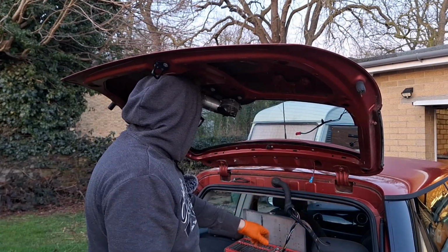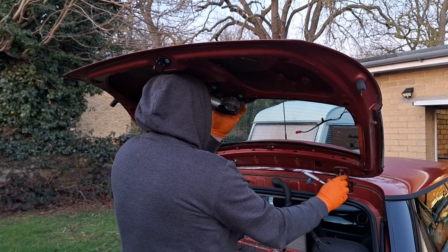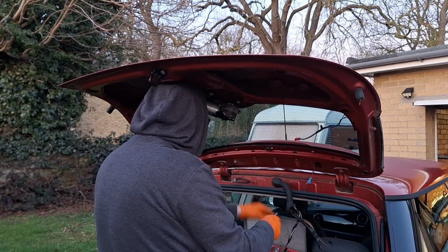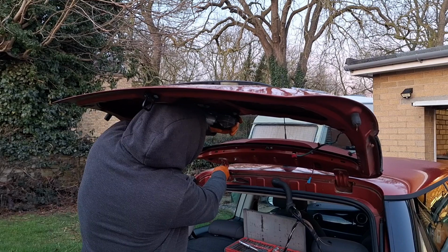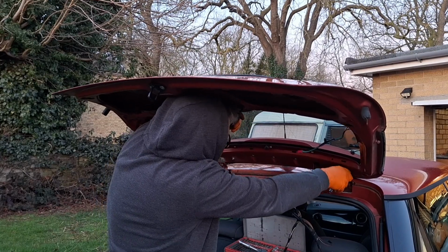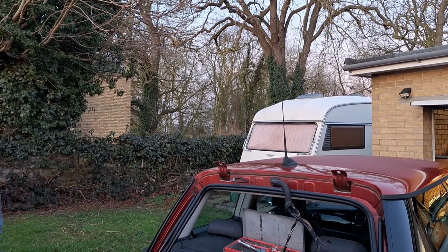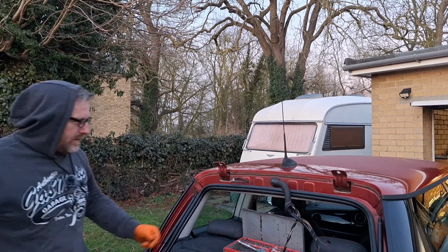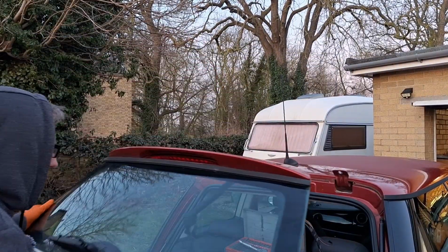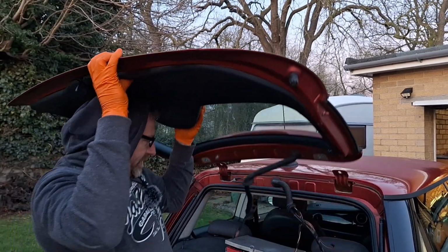Rest it on my head. Be careful not to drop it onto the roof of the car, because that will scratch it. I'll get this one first, and that one, because it's sort of balanced on the head at the minute. Pulling back the tailgate. Just need to swap the wiper and things over. That's that off. Balance the new one, and I'll have to do it all over again.